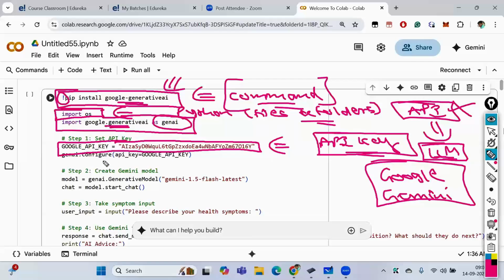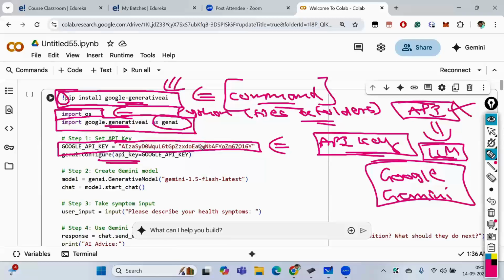So here is where we are saying to use the Google API key. Use the API key, whatever I provided. See, Google API key is a variable here. I'm saying that please configure, or take, the API key, whatever I have highlighted here. Now what will happen is this will take the API key and authenticate, and it is going to allow me into Google Gemini ultimately. That's the main idea in this case.